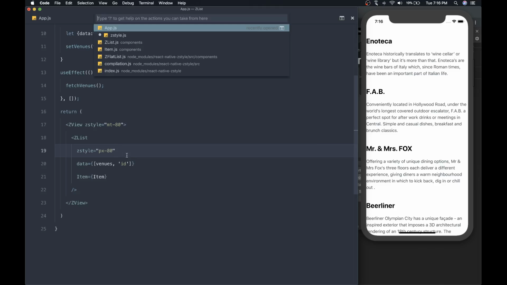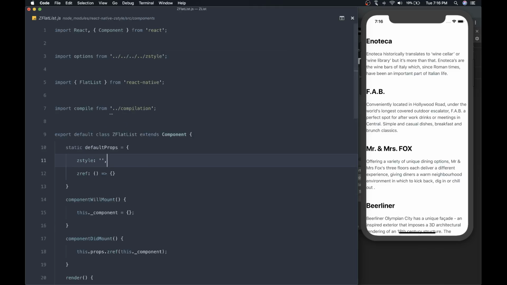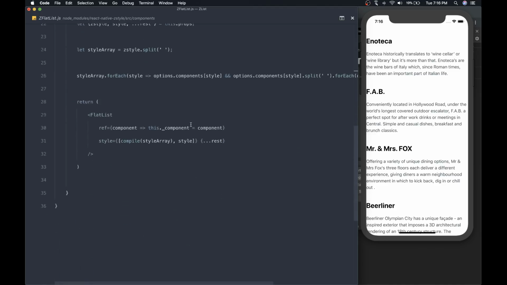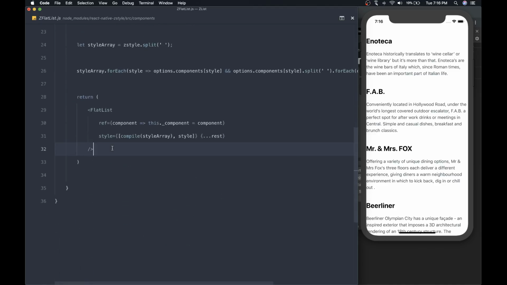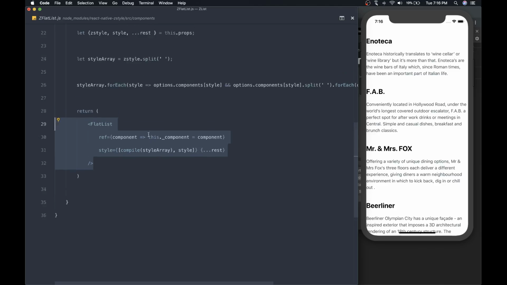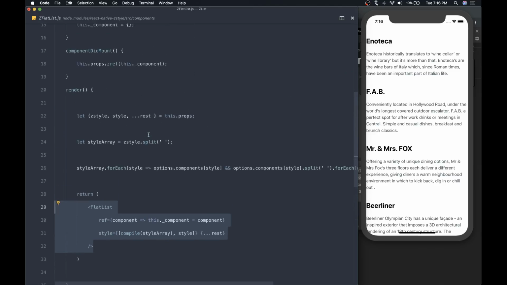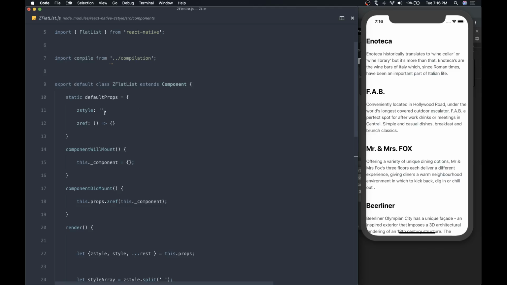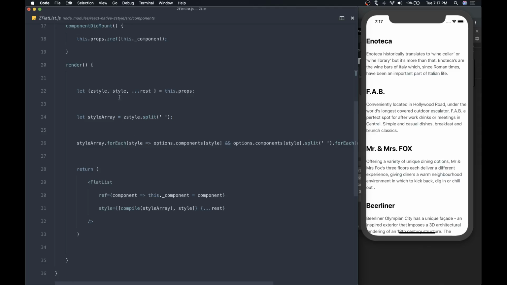Now, the idea is that under the React Native ZStyle library, I've already created the ZFlatList, which is basically a FlatList, obviously, with a ref component, compiling all the ZStyle. So I'm accepting the ZStyle props here, which is empty by default. I'm taking it in there.